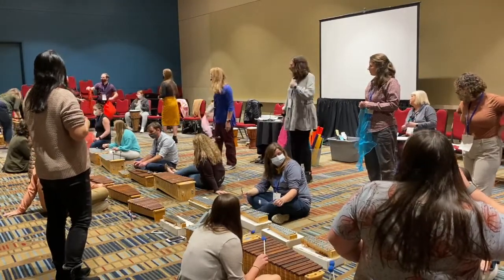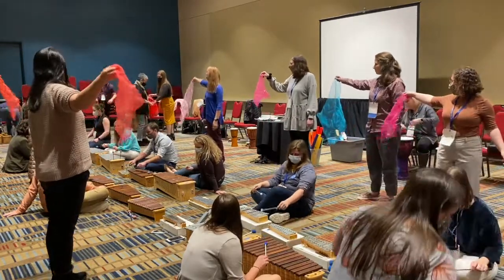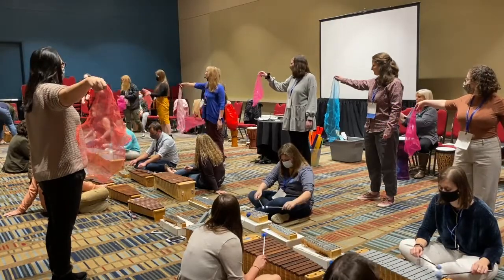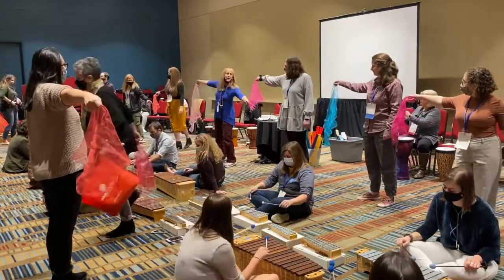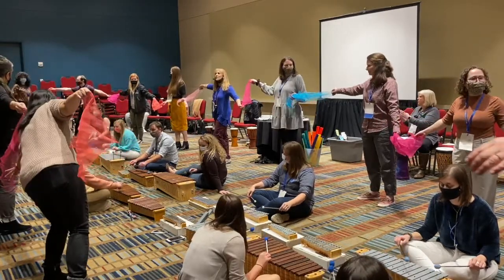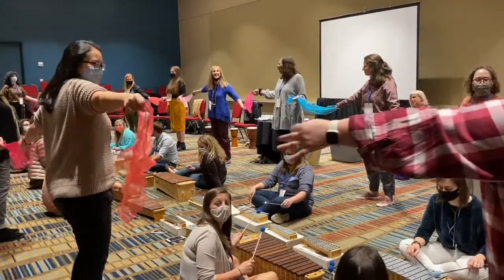That might work. Hold your scarf in your right hand, let's see if that works. Okay, then grab the end of the scarf of the person on your left. Ah, that looks beautiful. Okay, did it work?